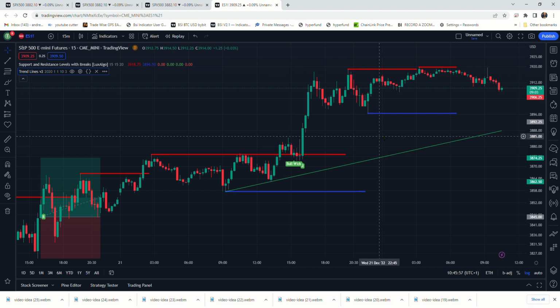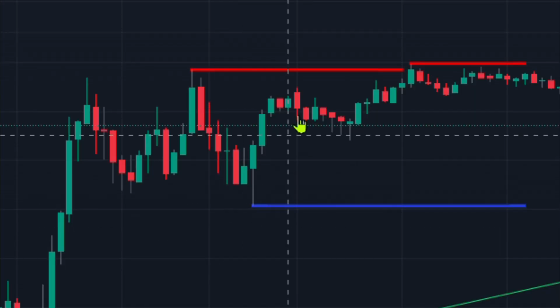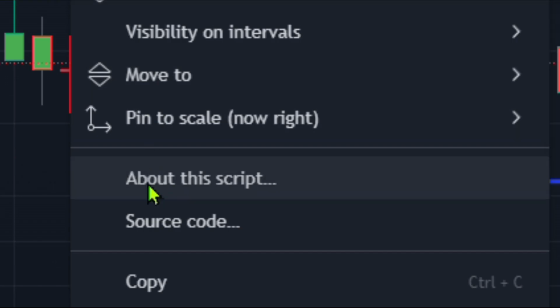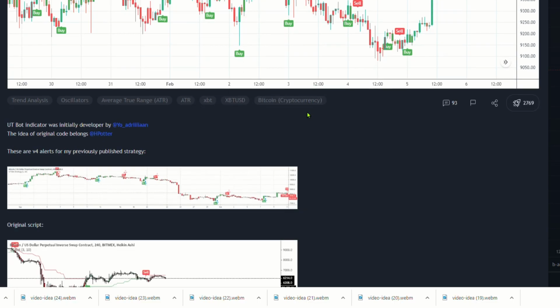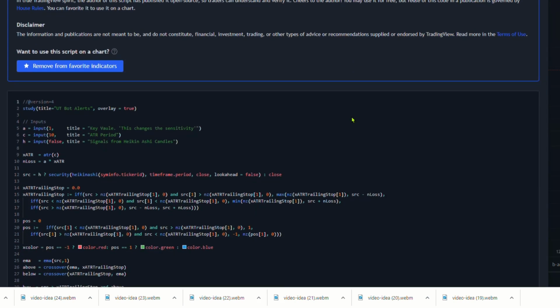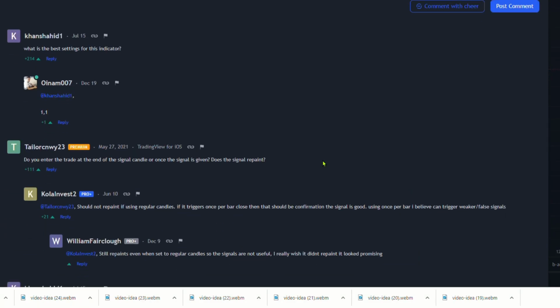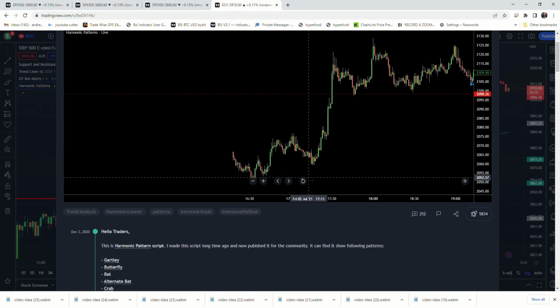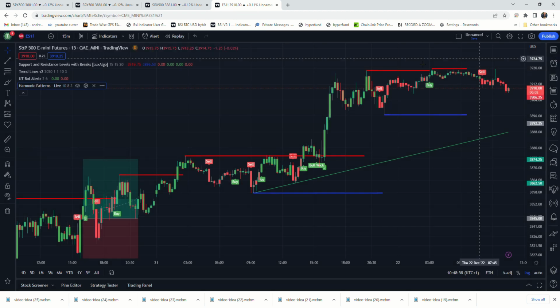But if you're going to be taking a trade in this area here, we've got this resistance line here. So that's a possibility. And click on these 3 little dots here. You can click on about this script and it will give you all the information you need to know, what it does and what you need to look out for. And some of the comments you get below are quite good as well. That might be helpful. But this is obviously moving forward, a long way down the line, because we're just going over the basics here at the moment.